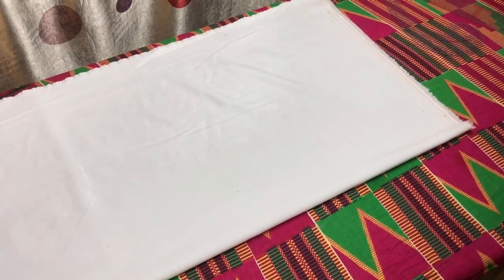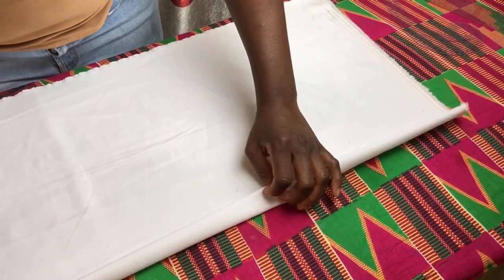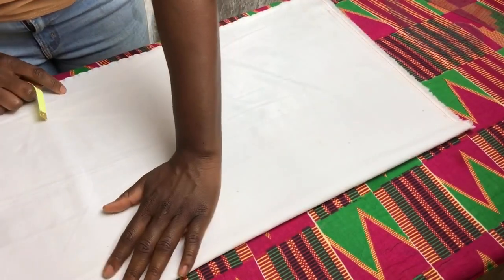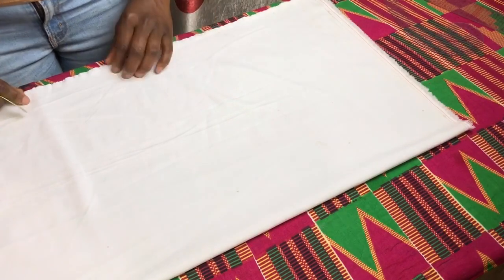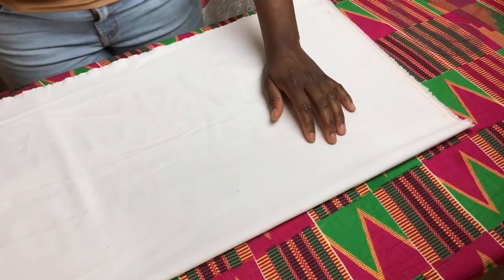So I'd like you to note that I'll be cutting the front and the back piece panel separately. This edge here is the folded edge, that's the center front, and this will be the side of the dress. Okay, so now I'll mark out the button placket, and that's 2.5 inches.